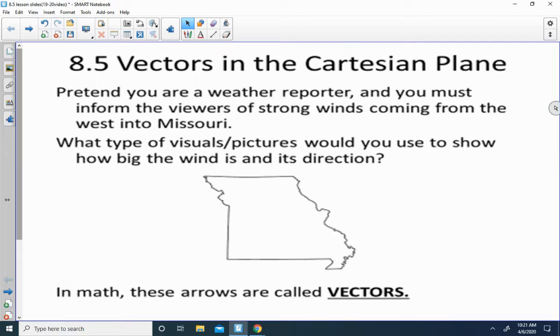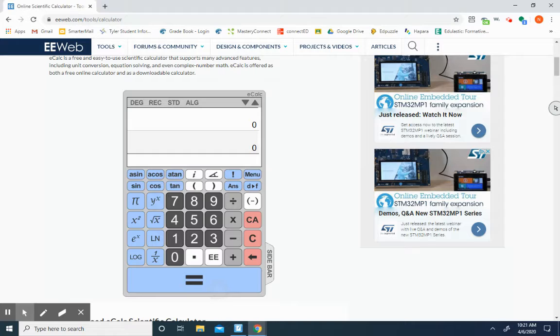And for this unit, you will not need a unit circle, and you will not need the formula sheet. The only thing you may potentially need is a calculator. So as always, if you need to go to an online calculator, I would recommend eeweb.com/tool/calculator and use this calculator. Make sure in this case, your calculator is in degrees. And of course, make sure you know how to use sine, cosine, tangent, all that fun stuff that we've talked about before. All right, so that's all you need.